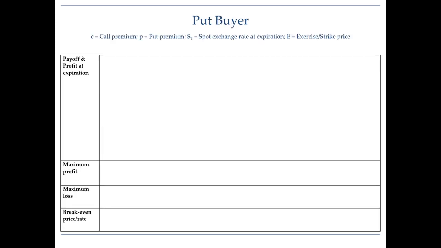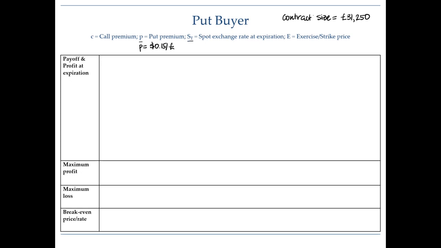In order to understand how put option buyer and his or her position works, it's going to be easiest to work with a numerical example. So let's say we're looking at put options written on British pounds, and in that case our contract size is 31,250, and this small p stands for put premium, so this is the price you have to pay to buy this put option. Since put option gives you the right to sell pounds but not the obligation, it will have a value. So let's say in our case we're talking about put option premium of 15 cents per pound.